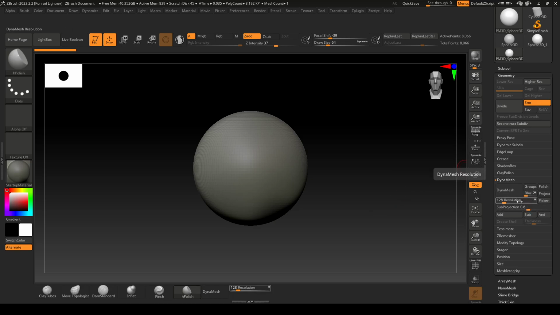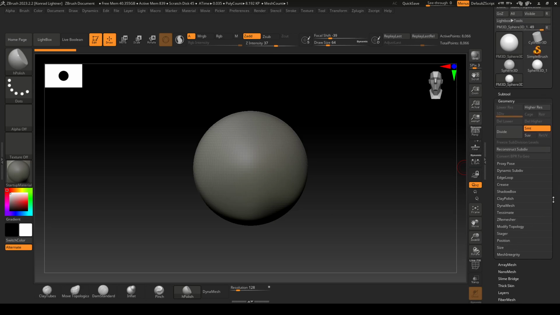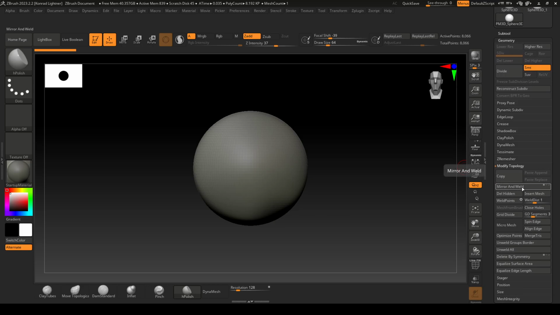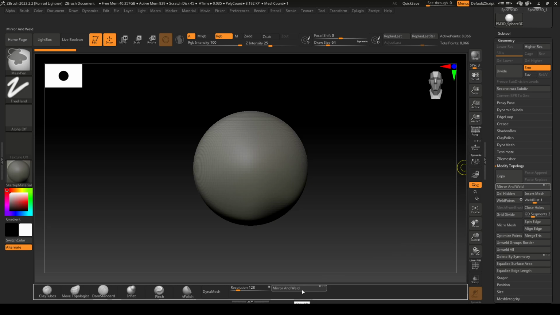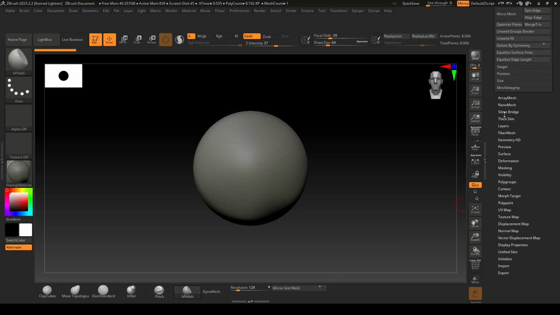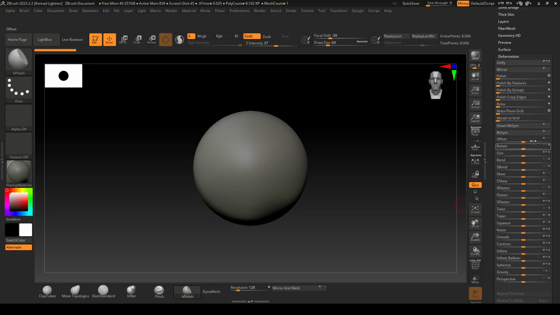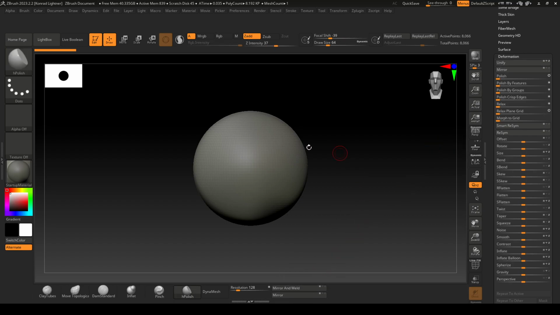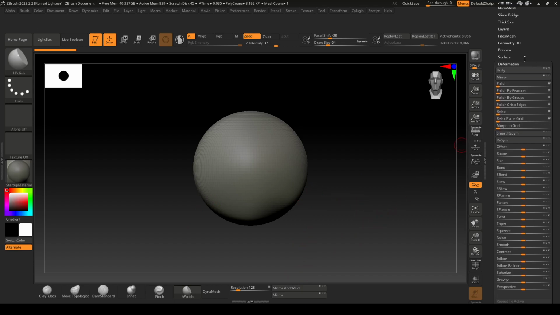I think that's probably good. I might put the blur, well, I'll leave that. And the Modify Topology, I'm always mirroring stuff, so I'm going to move that over. And I'm always flipping my mirror or my objects over to the opposite side other than this by going over here. That will flip it to the other side because I usually put it on the wrong side when I'm sculpting things.